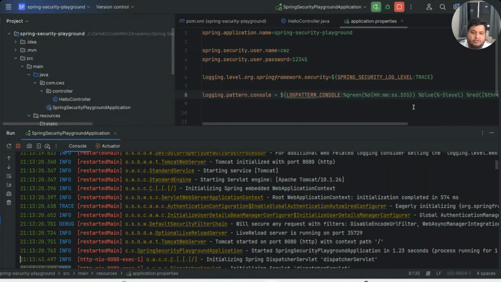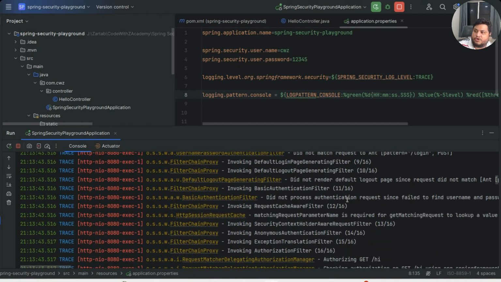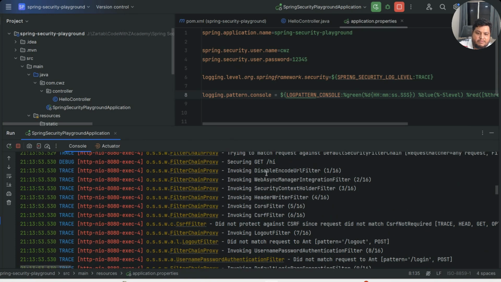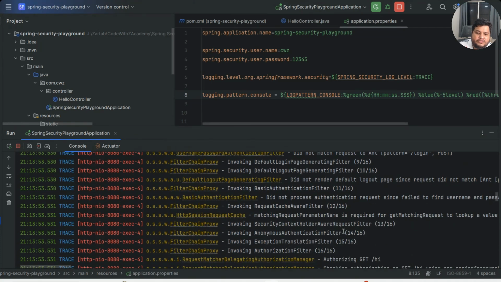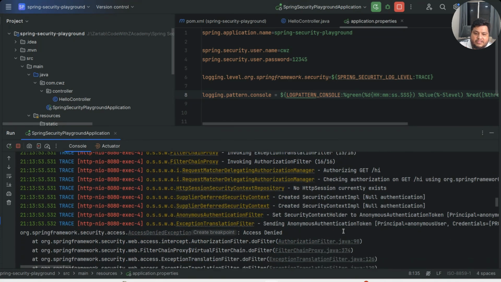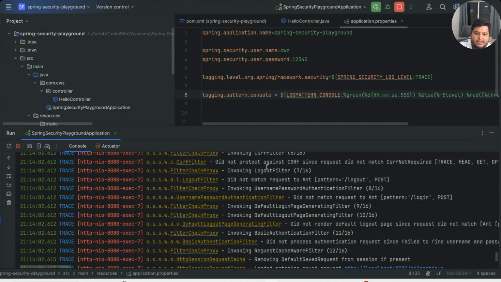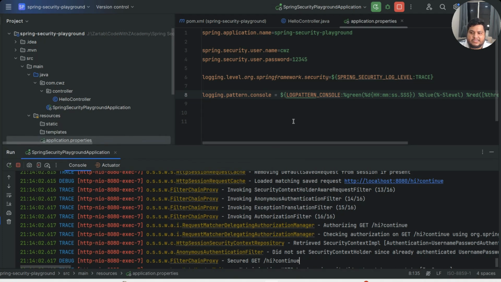Now it is giving me hi. So in this particular step, we have updated it: we don't want the generated username and password, but in fact we want the other one. And you see there are multiple filters which are also coming into the scenario. There are basically 16 filters getting called in my filter chain. First time access was denied, so it was logged here. Then after that, I got logged in, and you can check how this is working ahead. So I got secured and I continued to this particular part. Okay, so this is how my first changes in my application happen.